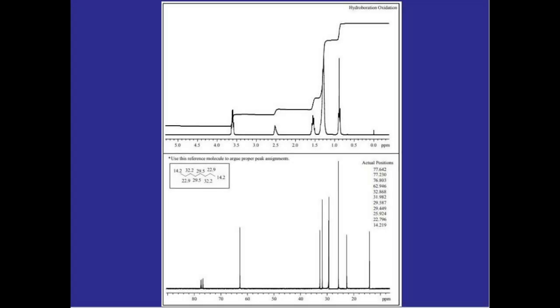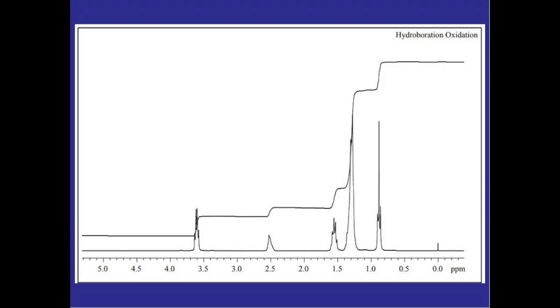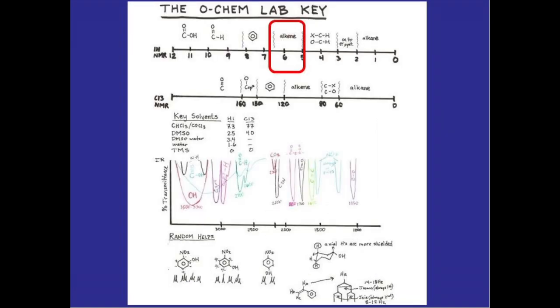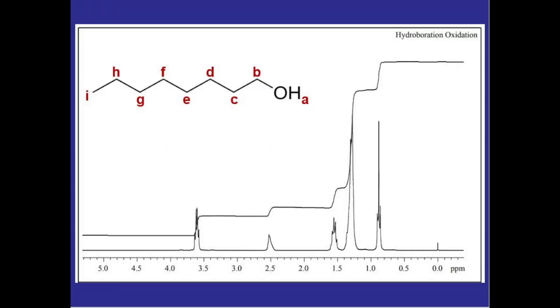Okay I want to go over a few things real quick on the NMR and I'll just be focusing on this one. So let's take a look at the HNMR to figure out which molecule we're looking at. We don't see any peaks above 5 so that means we don't have any alkene hydrogens on this molecule. So this is going to be our octanol product. I'm not going to spend much time going over the HNMR but I will point out that there are 8 unique hydrogens and only 5 peaks meaning that there have to be overlapping peaks somewhere which makes sense because if we look at this peak here it has a very big integration meaning that there are multiple hydrogens attributed to that peak. So what I would do is save this peak for the end and after labeling all the other peaks whatever hydrogens are left over will all be jumbled up into this one big peak.